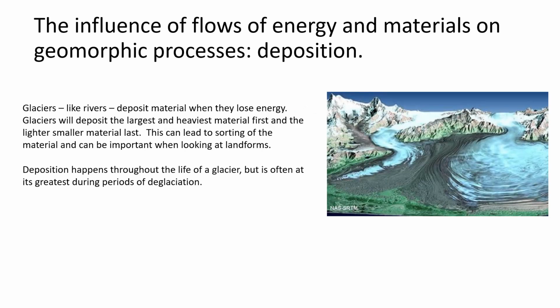And if it's moved, then eventually it will be deposited. Deposition is where we have a decline in the amount of energy, and we will find that our glaciers, just like rivers, will deposit bigger materials first and then smaller materials later. It can lead to sorting, but it depends on the landforms that you're looking at. Also depends on the rate of deglaciation that the glacier is experiencing.